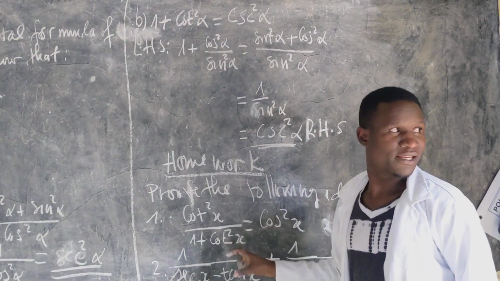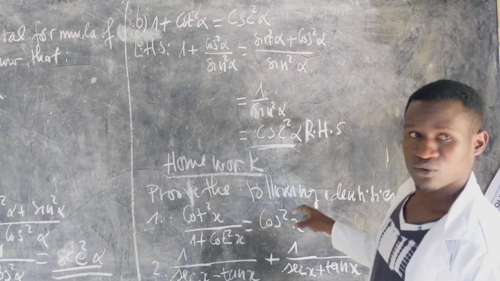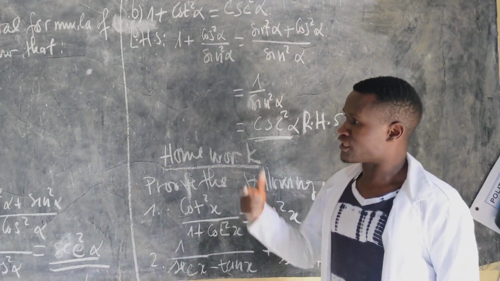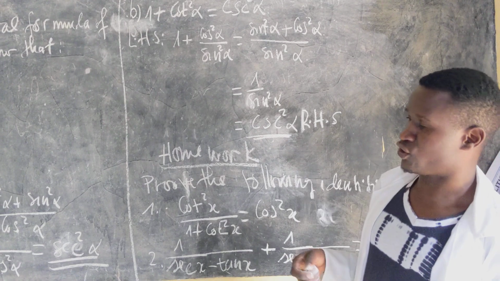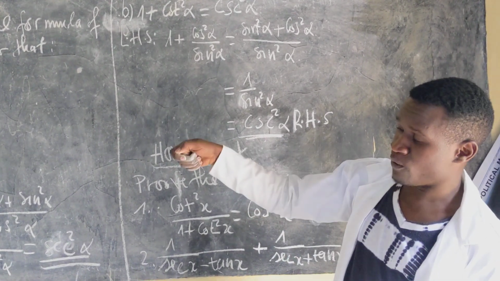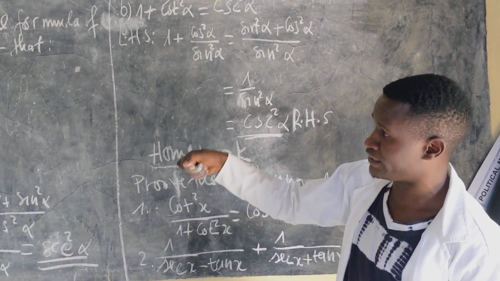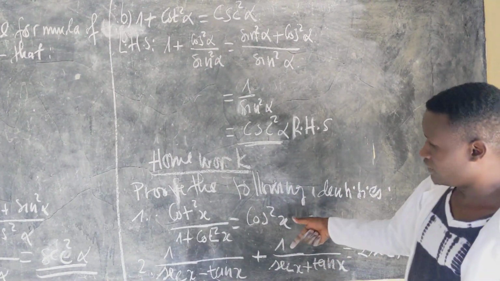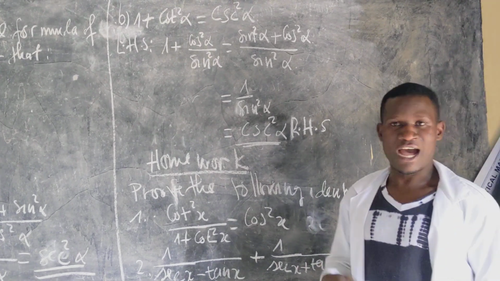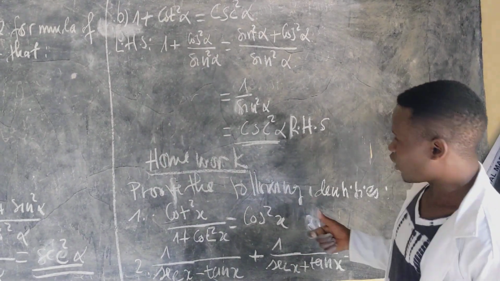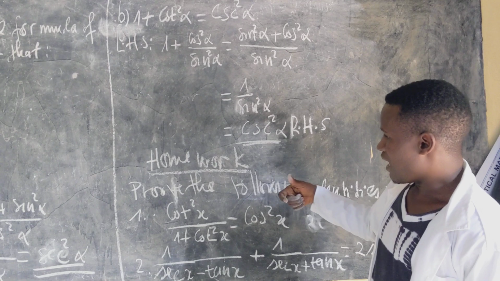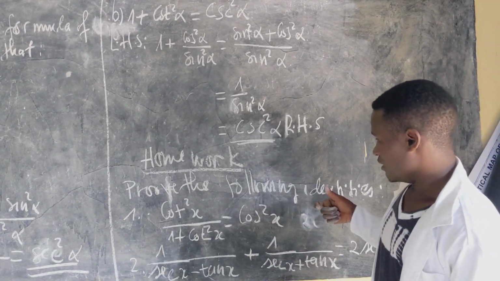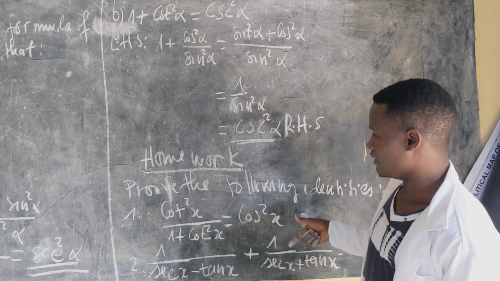This is the homework everyone will do after watching this video and knowing the 6 trigonometric ratios and the other important formula called the fundamental formula of trigonometry, and use this formula to prove these identities. Please, I want your comments so that I can know the lesson has been understood and this exercise has been done clearly.